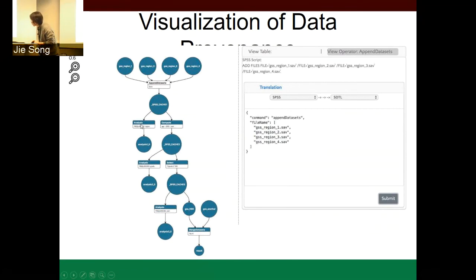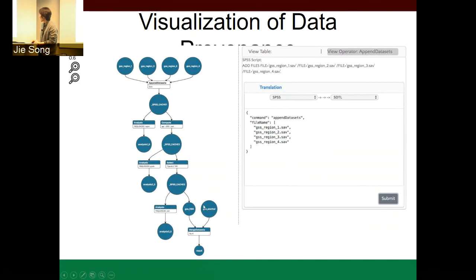Then we do some analysis for this intermediate data set, as well as a computation operation, deriving another data set. It goes through this process in a tree-like structure to track what variables or data sets are derived in this whole command transformation process.